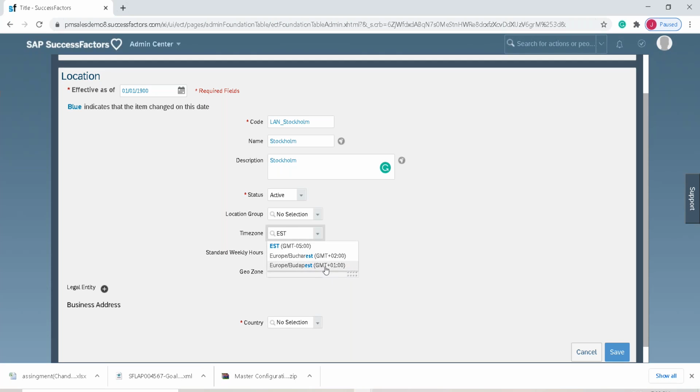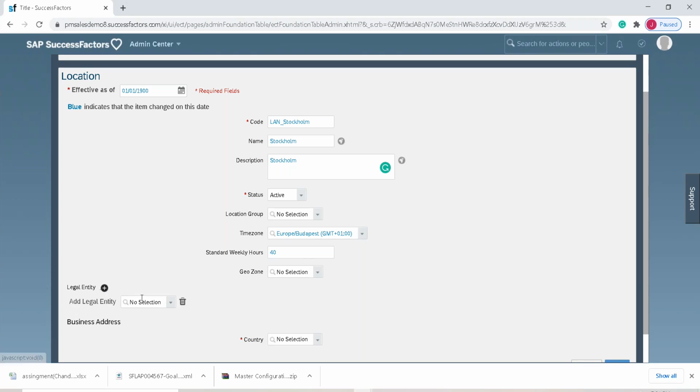Europe, Budapest, GMT plus one. Standard weekly hours, we can say 40. Geozone, we did not create it. We can go back and associate it later, or create one and then come back.